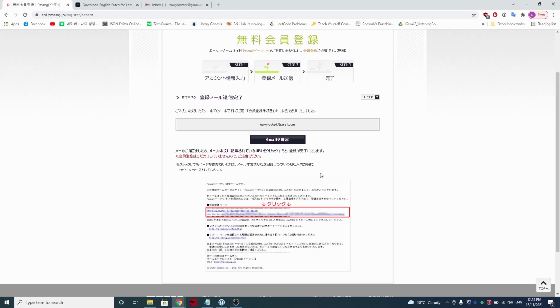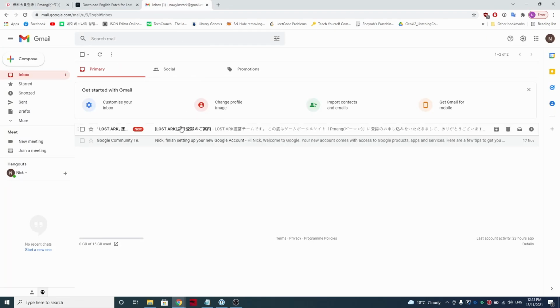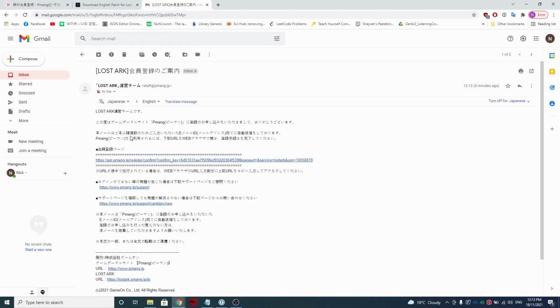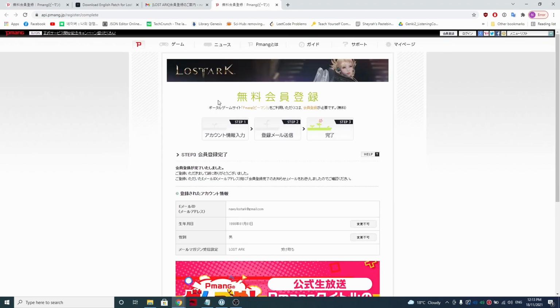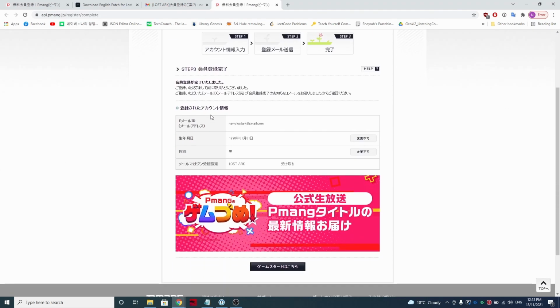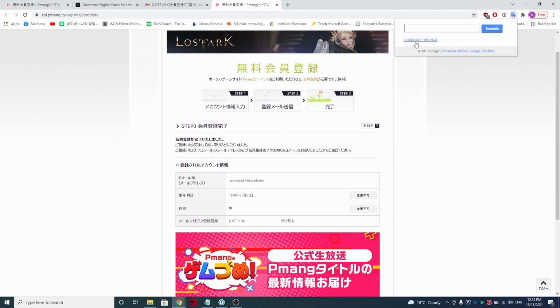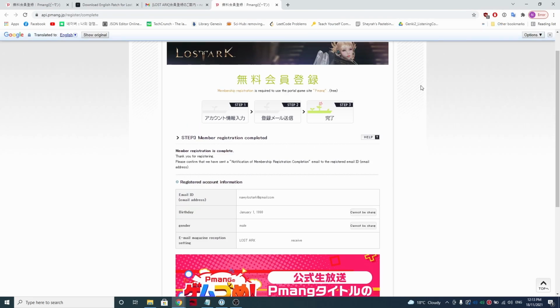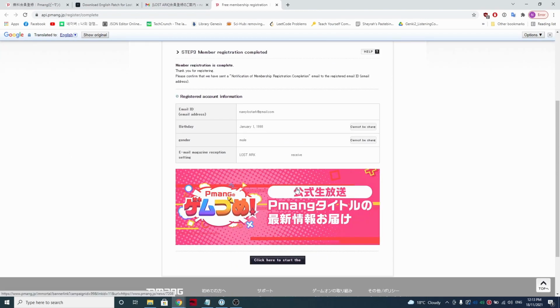Cool. And then it tells you on this page as well that they will send you a link that you have to click to activate your account. So you can see here it's telling you to click this link here. If I go to my email, I'll see that I got a new email. This is the one here where I can confirm my account and create it. Once we've done that, I think that's it. I'll just quickly translate it to make sure I haven't missed anything. Yep, my membership is cool.